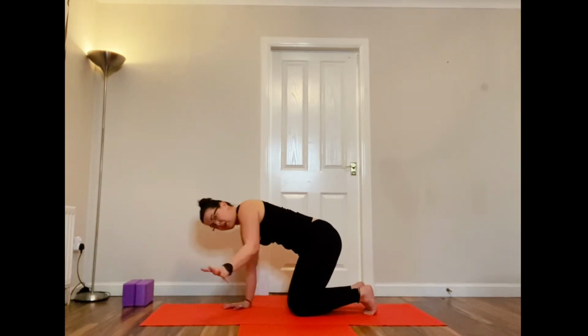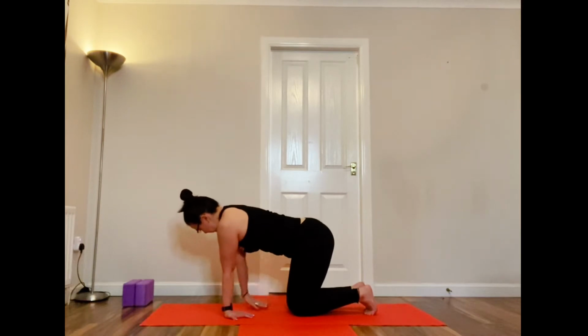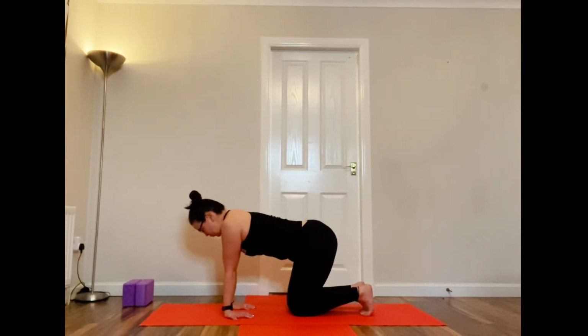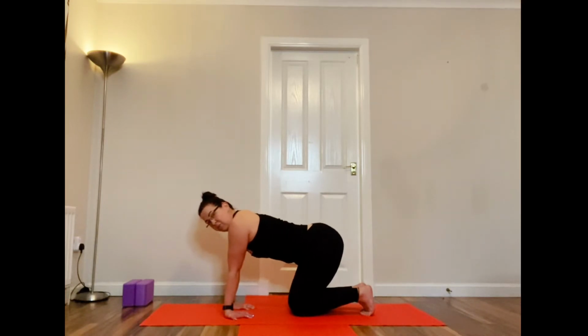So what we're going to do is turn our hands so your fingers are pointing back the way, okay? And then what you're going to do is just lean back ever so slightly, just however much you can, okay? Because it is quite an intense stretch, this one, but you should feel it right up the inside of your forearm. So just pause in there for a few seconds.